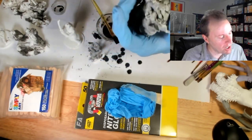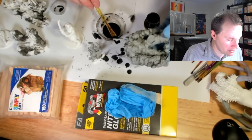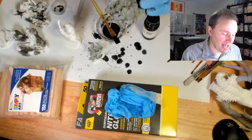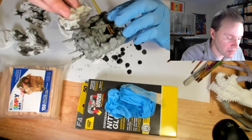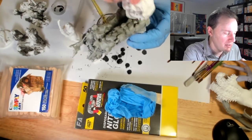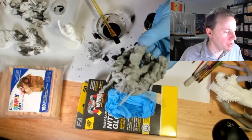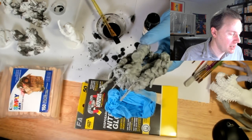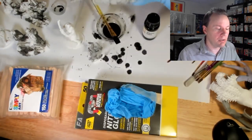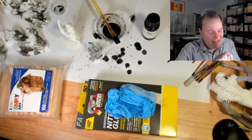Okay, I think we've done a pretty good job here with adding enough extra blackness, if you will, to give this some extra depth. And again, it's kind of dribbling around some of these spots. So I'm having to go in and just check and make sure there's not a big black spot somewhere because the wet paint moved around. But that's pretty good. Certainly better than before, than just that one uniform tone. So there's our rock monster. Again, just a little bit more detail on that. Move it over to the side. And let's get this off.